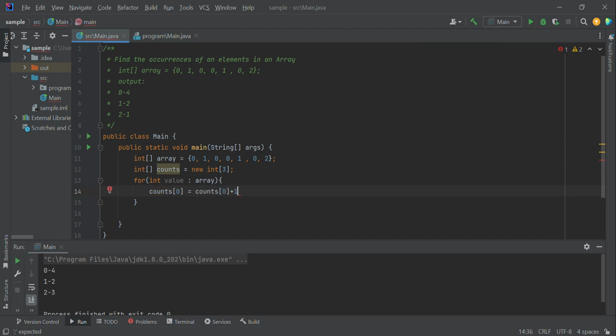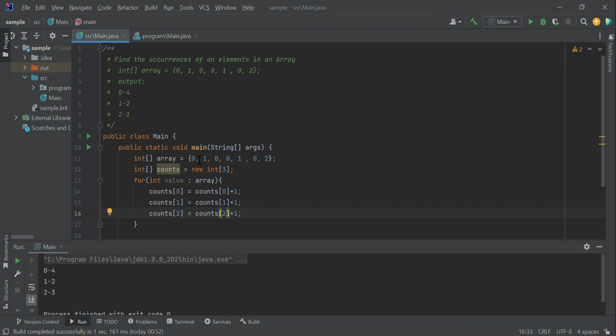So if the element is zero, I'm just getting the zeroth element and incrementing it by one. If it is one, increment it by one, and if it is two, I'm adding one to the second element of the array. I increment by one.